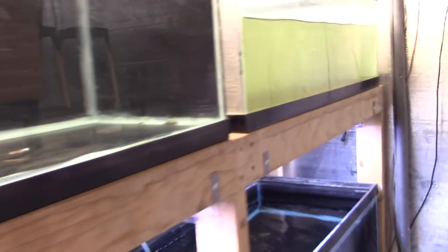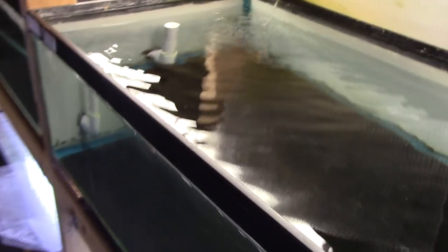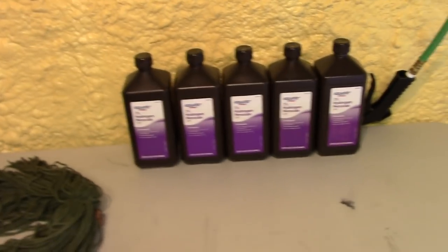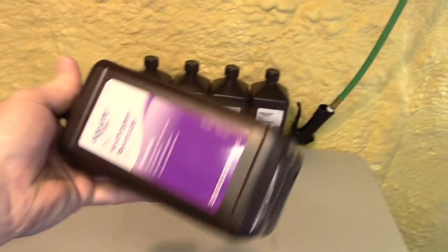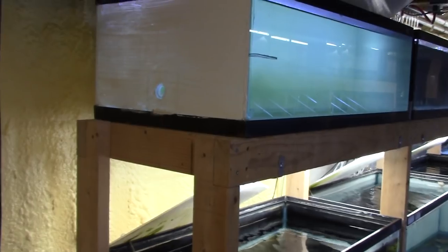I haven't cleaned them out yet — from the last round there's some algae growing. So today I'm going to show you how I clean and sterilize them in preparation for the next batch of fish. I just finished catching all the fish that were in here and putting them in their more permanent homes. Now I'm going to sterilize the tanks, and this is what I use: hydrogen peroxide. It's super inexpensive — I buy it at Walmart. 88 cents, and half a bottle treats a 30-gallon aquarium.